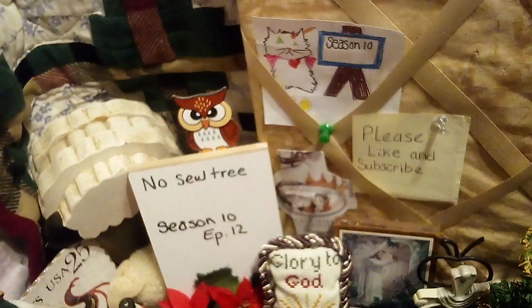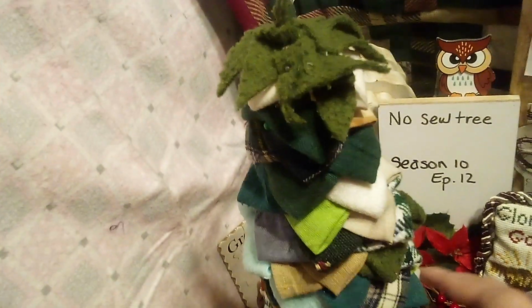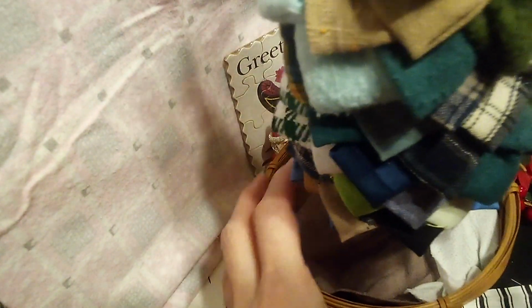This week on my sewing journey, I'm doing a no-sew tree. Now this one, you need a styrofoam cone for, or if you can find one of those ones that actually has the base on it too, either one will do. Now what you're going to do is take some fabric scraps.